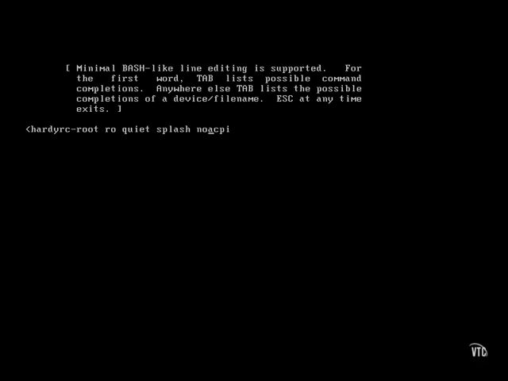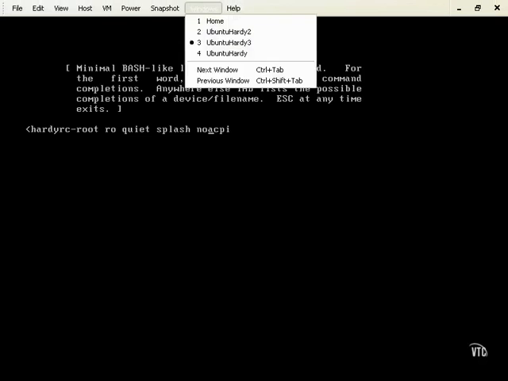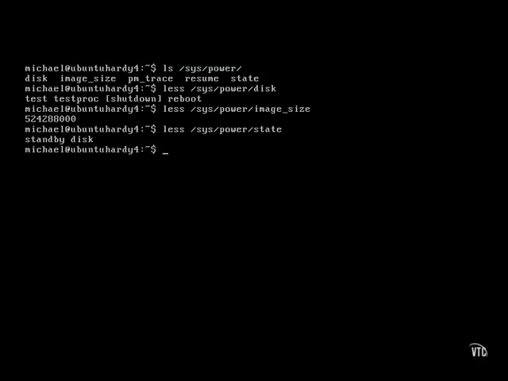But if everything works out, you can make this change permanent by editing the appropriate stanza in the boot/grub/menu.lst file.